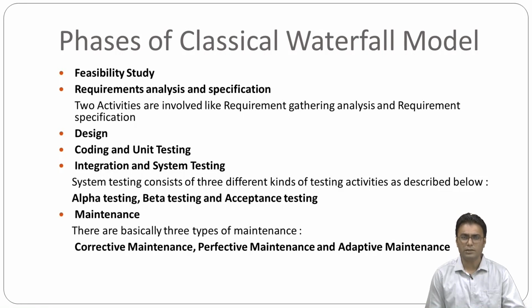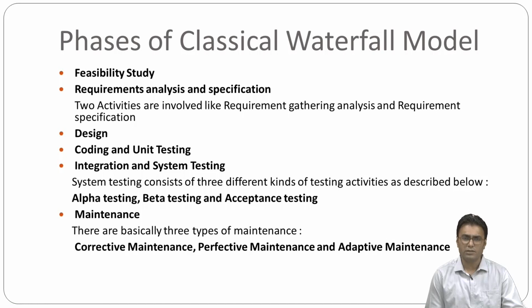Then the third one is design. So, the goal of this phase is to convert the requirements acquired in the SRS into a format that can be coded in a programming language. It includes high level and detailed design as well as the overall software architecture. A software design document is used to document all this effort actually.